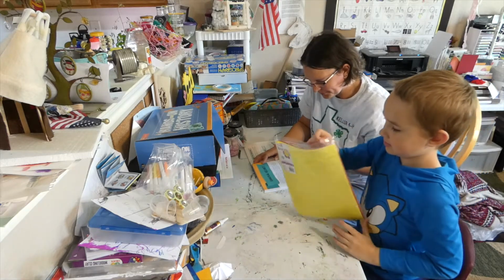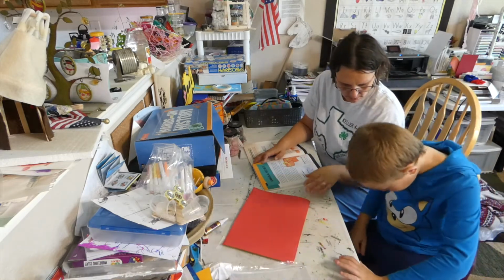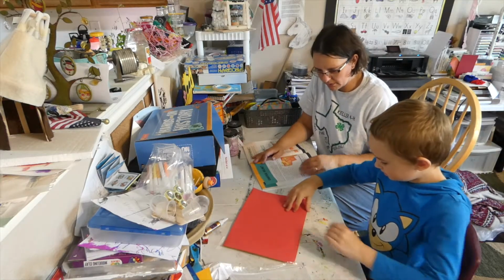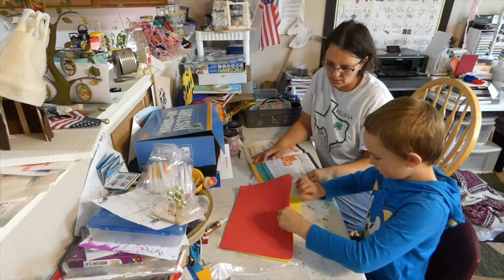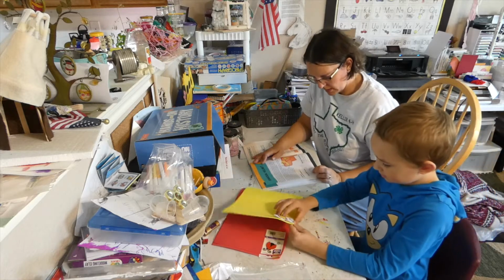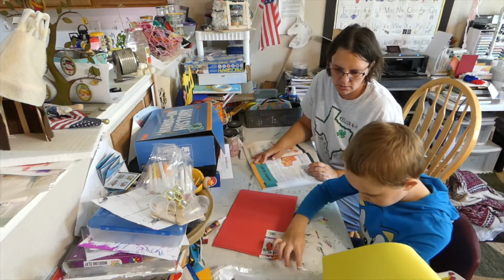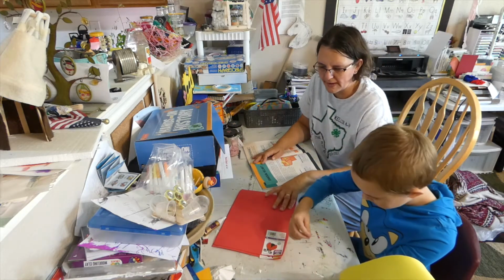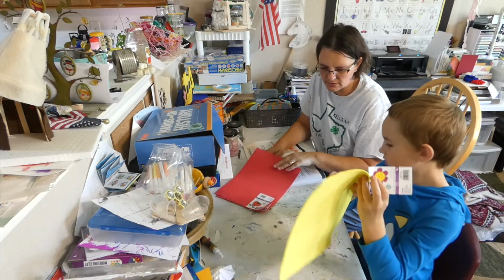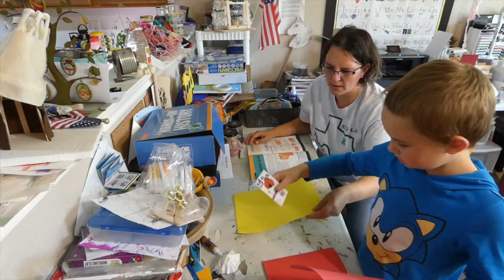Okay, so what we have and what we need. Okay, so we should have 3 foam sheets, 2 of one color and 1 of another color. 1, 2, 3. Okay, you can take the tags off. We need 3 gold fasteners. Maybe that's what fell. Well, if we can't find the fasteners, I have some.